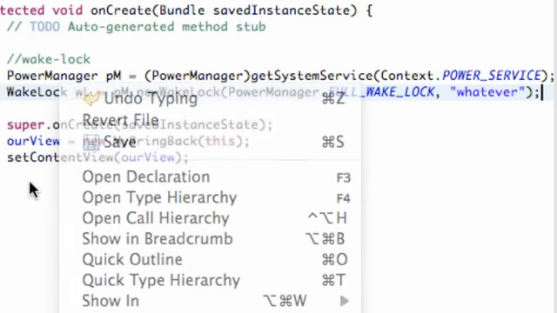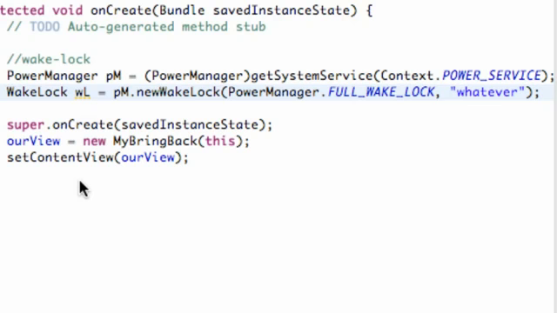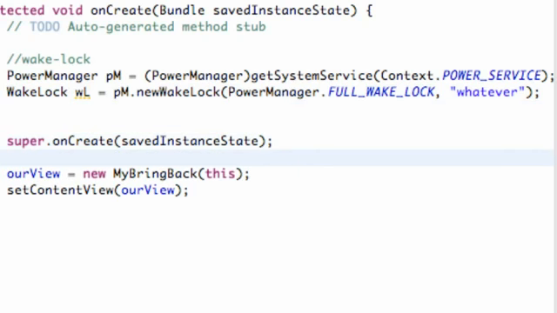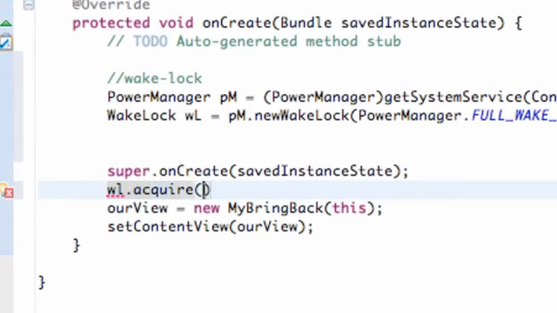Again, we need to basically start our WakeLock when our activity starts. So what we can do again is just something like wl.acquire to start it. That's what's actually going to start our WakeLock here. And also we can release it.